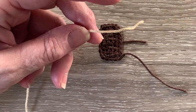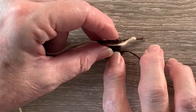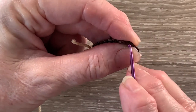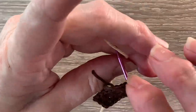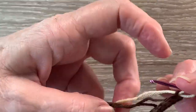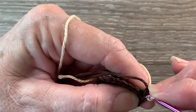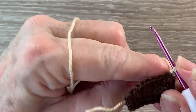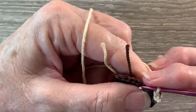Now for the house with bricks I'll be using my 404, the English tea, and for the plain house I'll use the Mercury. Now we join the cotton to the back loop only of any stitch. I'm joining in the corner there. And start with 1 chain and we work a slip stitch into the same stitch and then a slip stitch into the back loop only of each stitch up to the next corner.